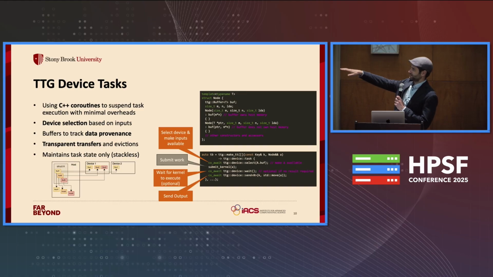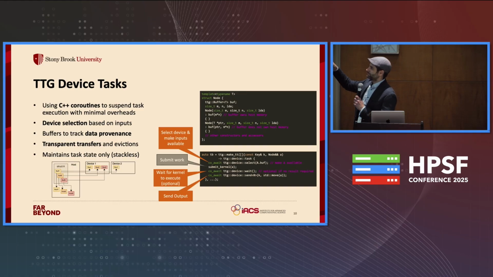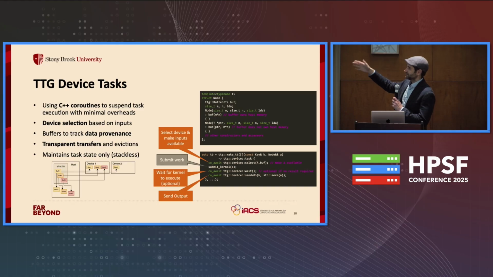So the way the task is structured is that it assembles its inputs and tells TTG what it needs on the device. It says, I need this buffer from this structure and this buffer from this structure, and then we'll go and look, well, do we have enough memory on the device? Where is that data? We support multiple GPUs, so we look. If all that data is on one GPU already, we use that GPU. If we have to move data, we'll move that data. And then eventually we'll come back, and you can submit the kernel. And the last step is to forward the result to the next task.